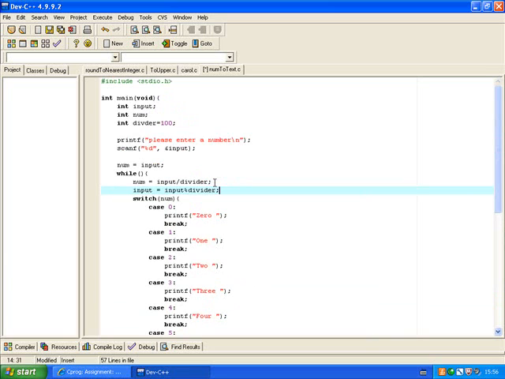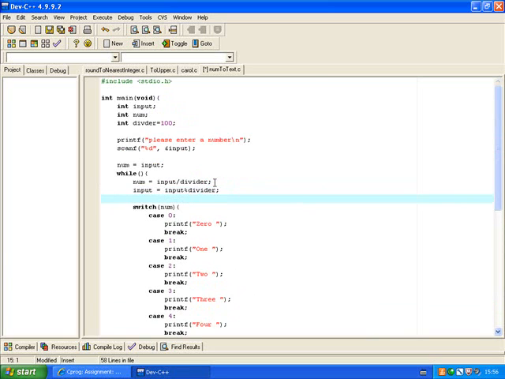So input is assigned input % divider. Okay, so that's going to leave me with the 95. Lastly, so that I'm ready the next time to change it to divide by 10, what I'm going to say is divider equals divider divided by 10. Okay, so it's 100 the first time, then it becomes 10, and then 10 divided by 10 becomes 1. So it'll work around each time.